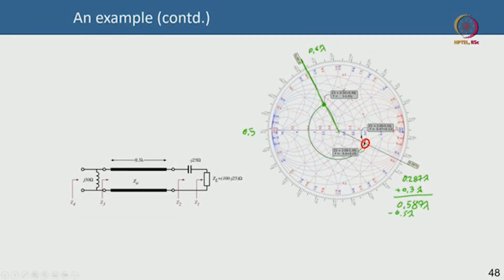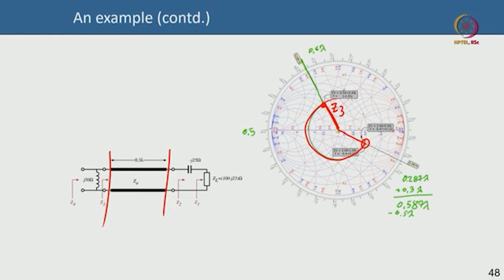Now, I will introduce a phase shift. What is the phase shift I will introduce? 0.3 lambda. 0.3 lambda is 206 degrees. So, I will keep the same magnitude, but I will move now 206 degrees or 1.2 pi, I will reach here, same magnitude, okay. It is a circle, can you remember that? I get this point Z3, this is my Z3, okay.